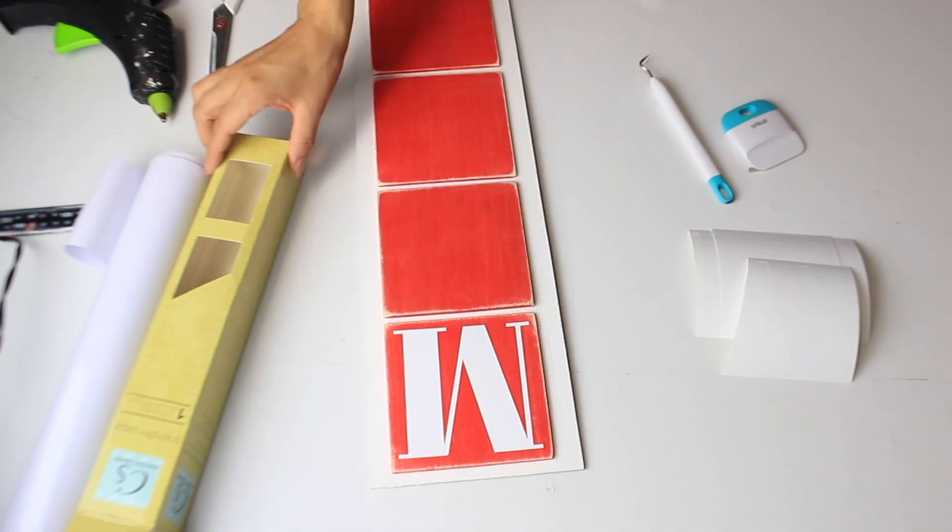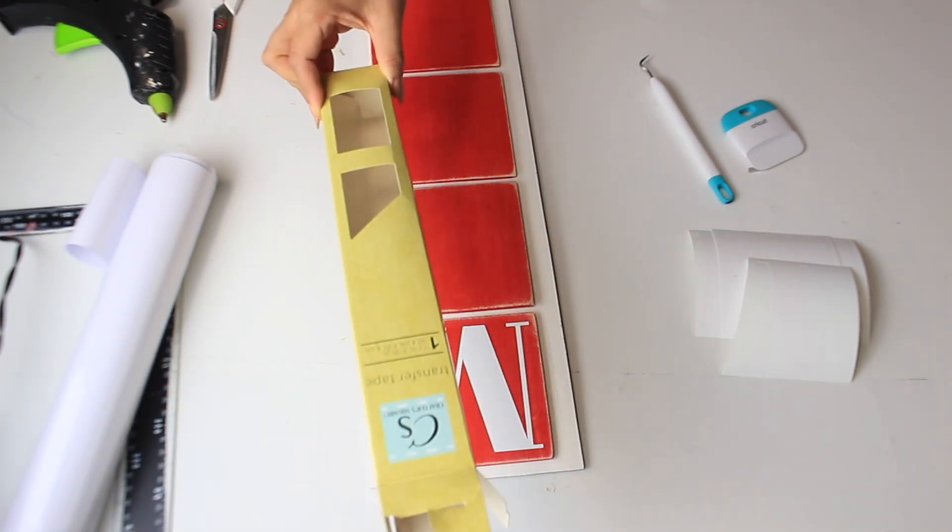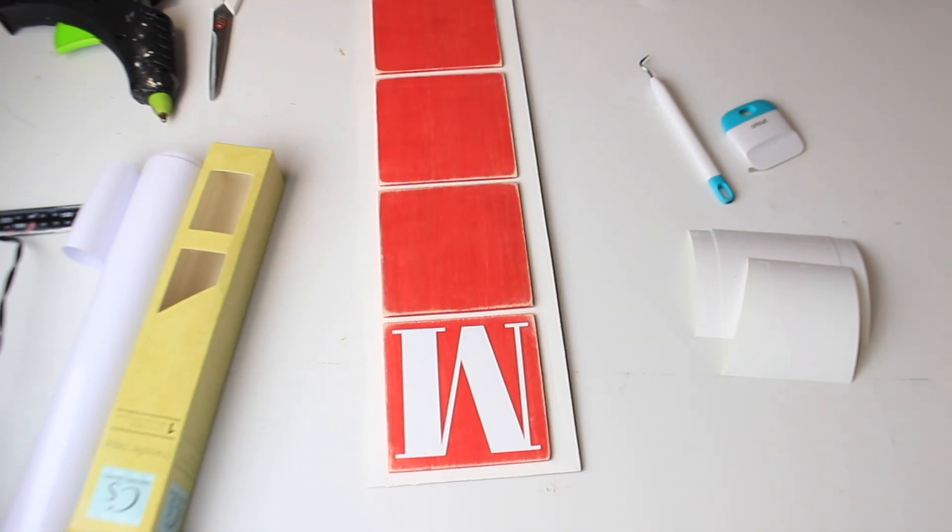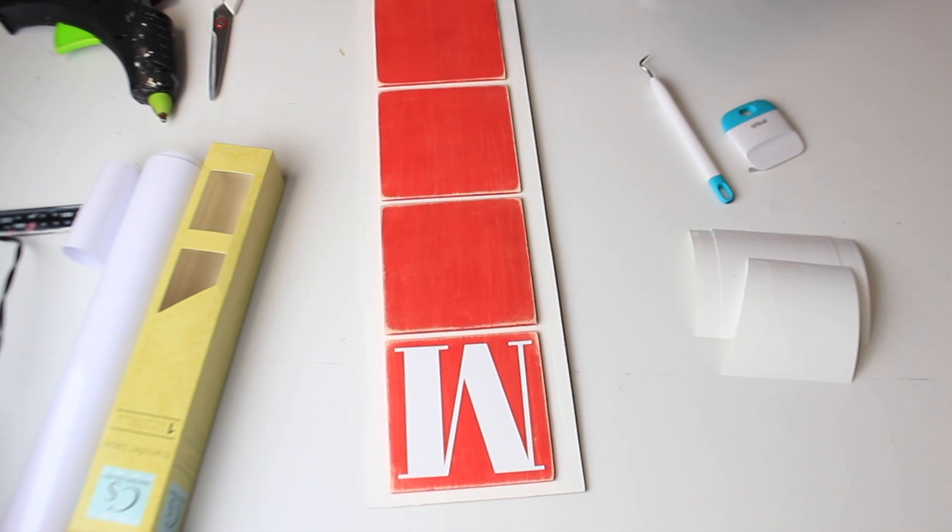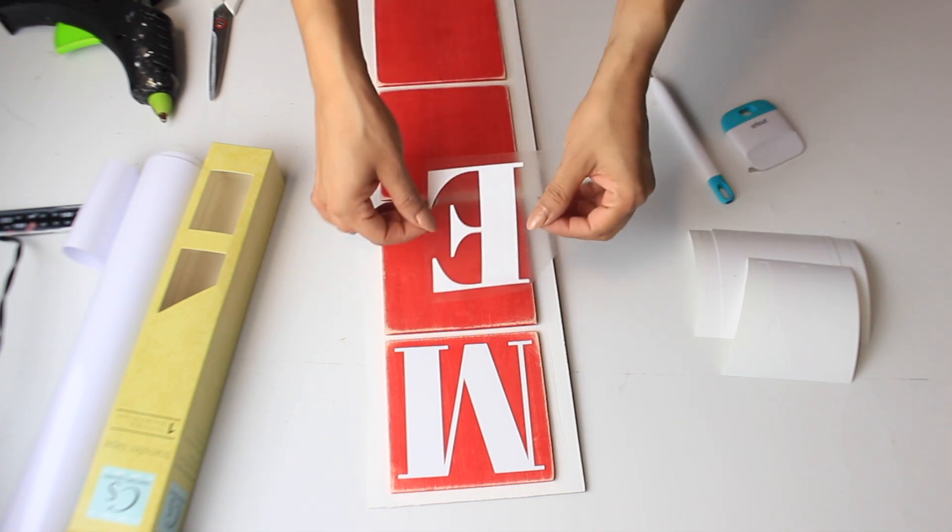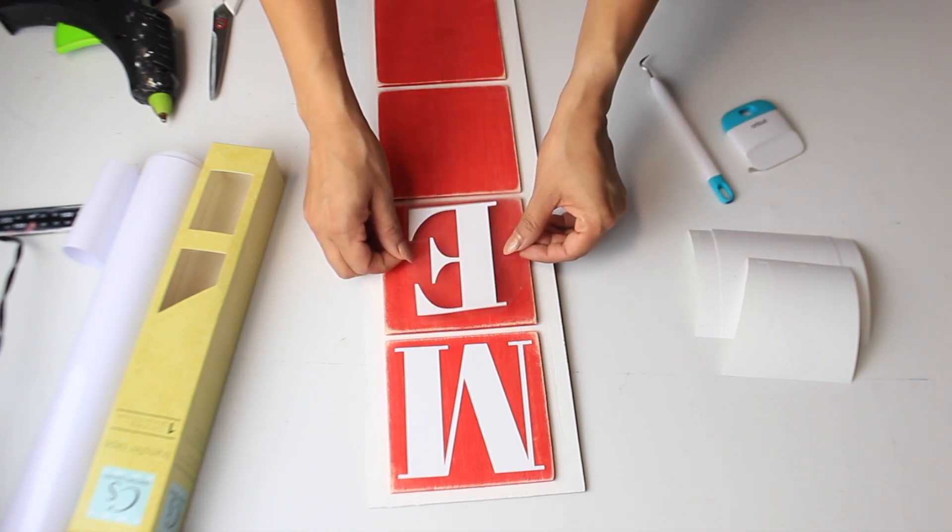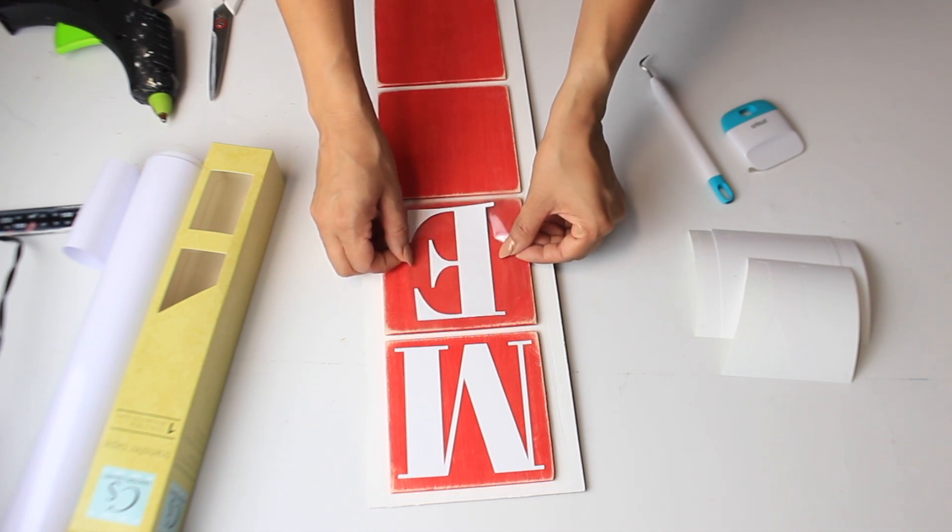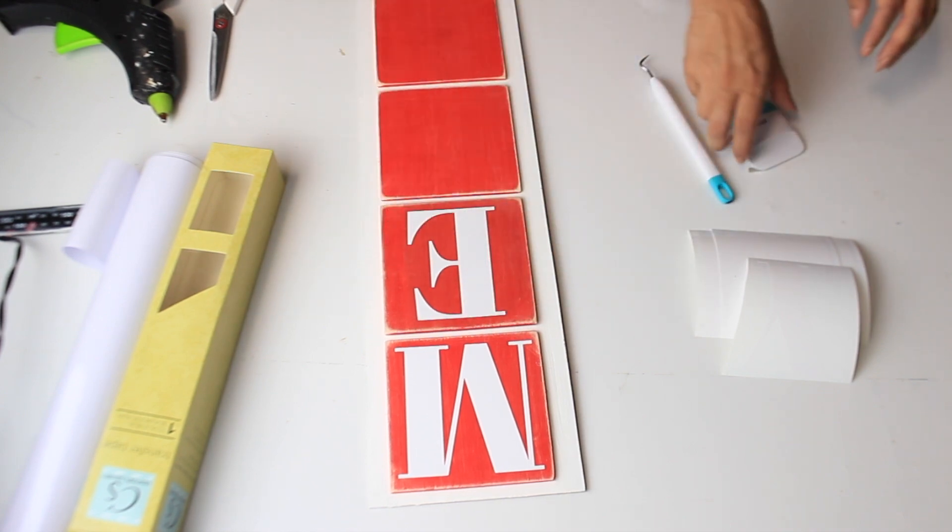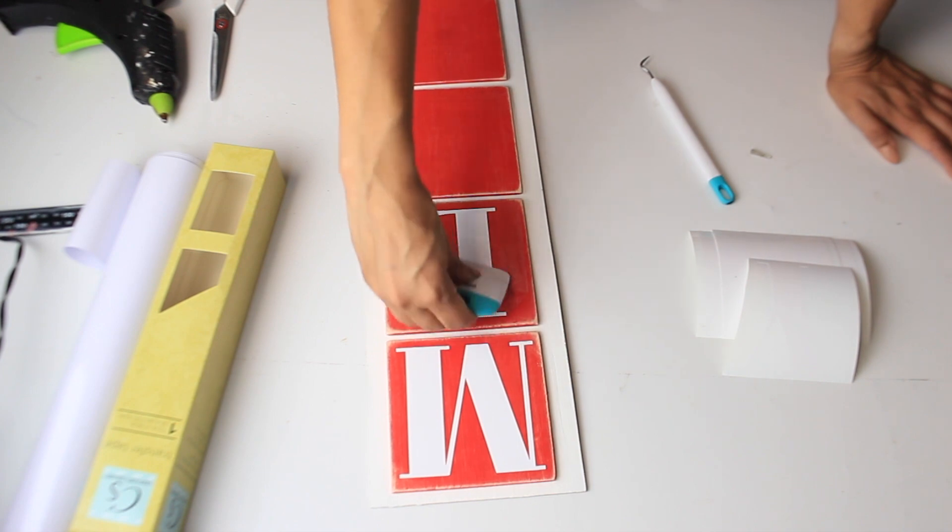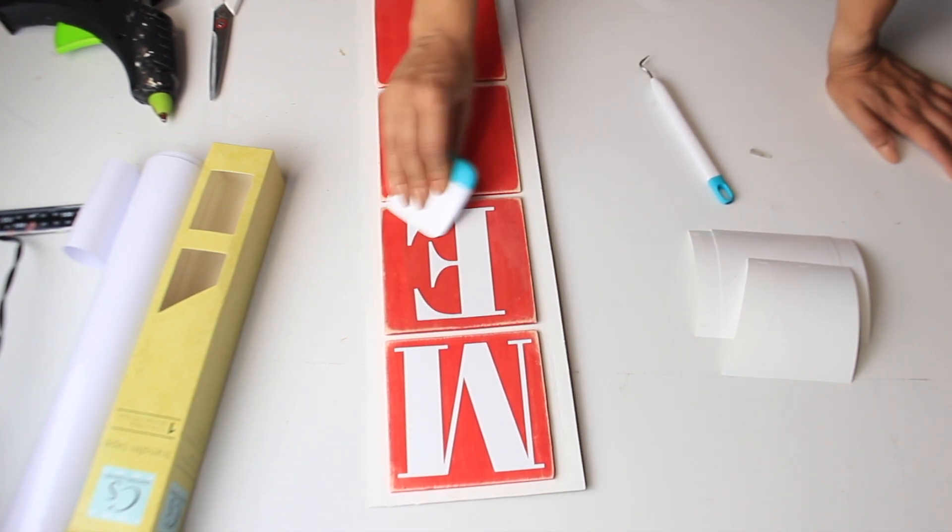So as you can see, I already applied the M and I am using my Dollar Tree transfer tape. Guys, this transfer tape, I am so shocked at how much I love it 10 times more than the Cricut transfer tape. It removes the vinyl so easily with the Cricut one. I have to keep rubbing it and it just takes me way longer. So I did use my Cricut to cut out these letters. Again, I have many videos on my channel where I show you just different alternatives on lettering. So you can use the chalk that they have at Dollar Tree, which I really love. I love how smooth it goes on. You can use that. There's so many different types of transfers and stickers at Dollar Tree. There's many options, like I said.